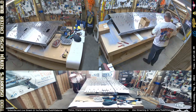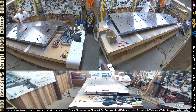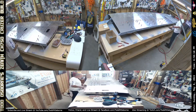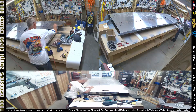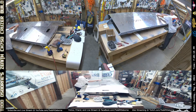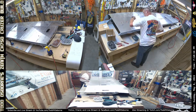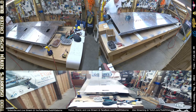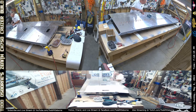Just before I started recording, I actually rearranged the wing skins a little bit. I had some overlap issues — some incorrect ones where the skins should overlap one direction, but I had a couple going the other way. So I had to un-cleco and rearrange everything. No harm done, just took a few extra minutes. Here I've got all the skins now in the right place and doing the final assembly and clecoing.